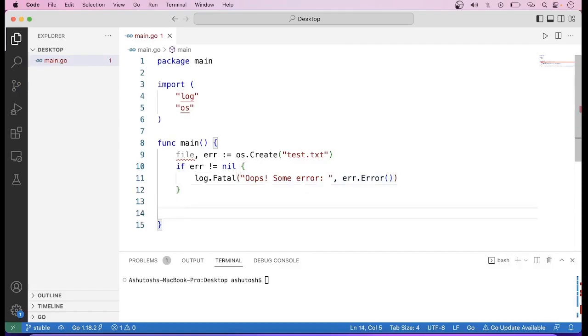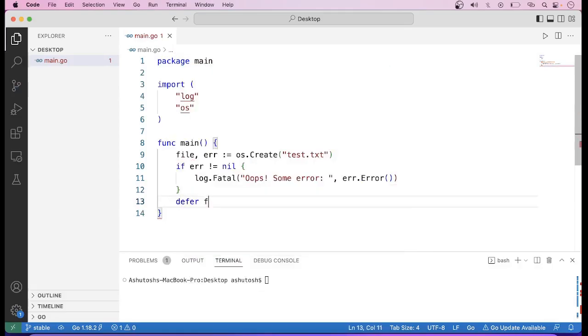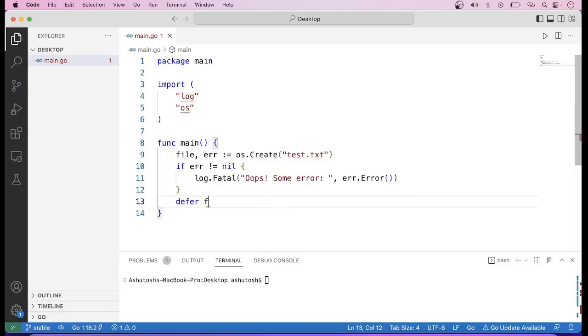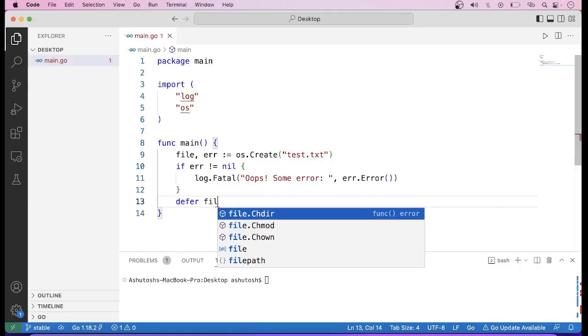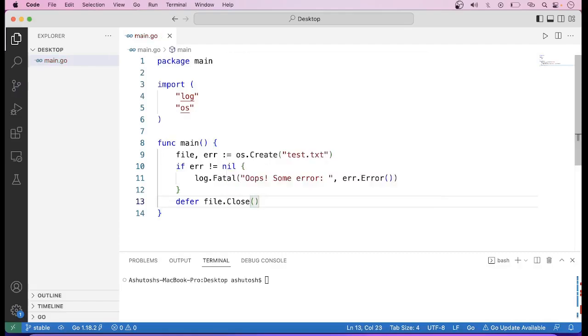Then we have to close the file also. So let us use defer here, file.Close method, and then we will write into this file.